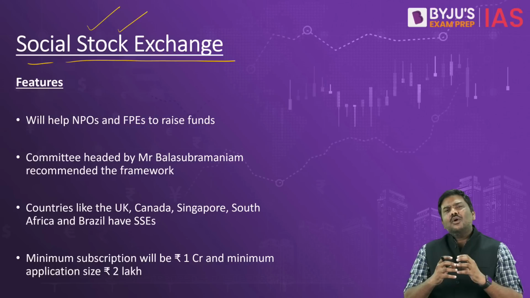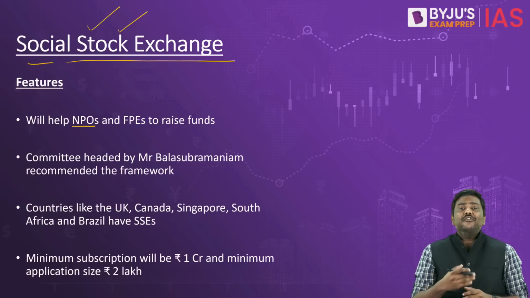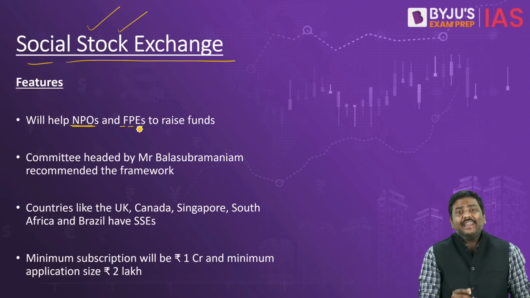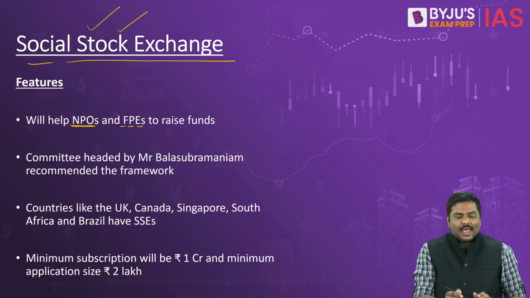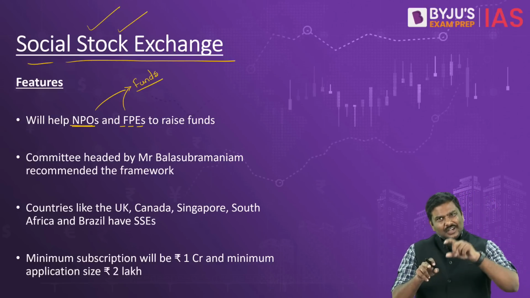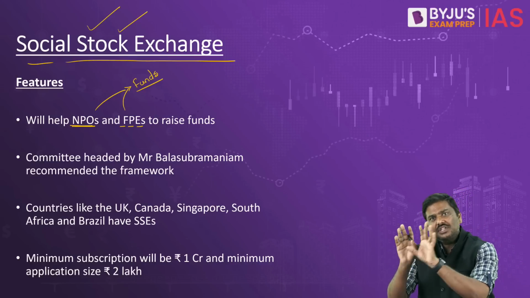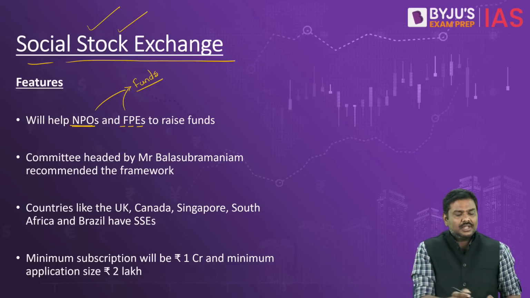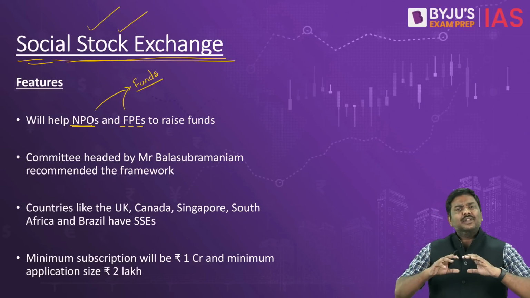I'm pretty sure all of you know that there are a lot of charitable organizations in India. Rather than using the term charitable organizations, I'll simply use non-profit organization terminology. So there are a lot of non-profit organizations and for-profit enterprises functioning in India. But one of the problems that all these actually face is accessibility to funds. Any charitable organization that you can think of, one problem they generally face is they will not be able to generate sufficient funds to achieve whatever objectives they want to achieve. In order to help all these organizations, SEBI now has introduced the concept of social stock exchange. But to be very precise here, this is not a very novel concept in the global market.